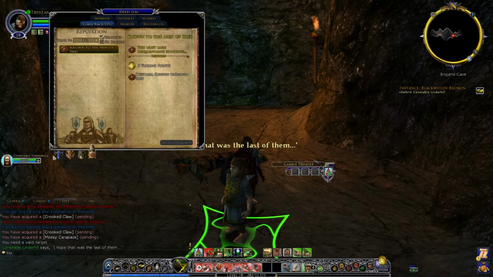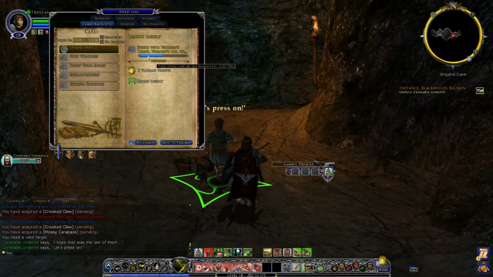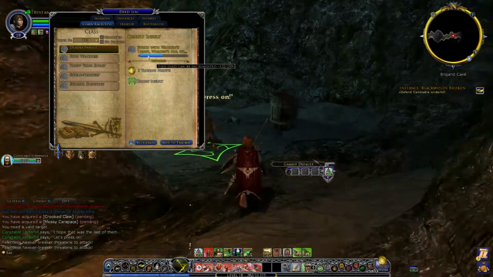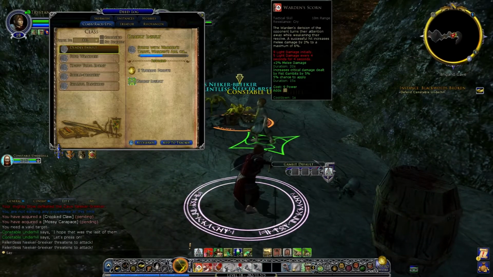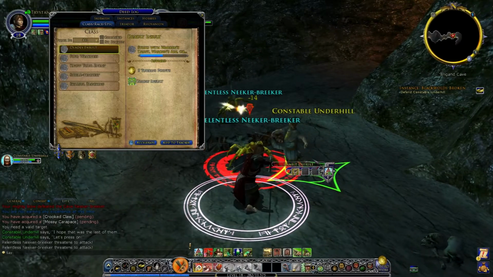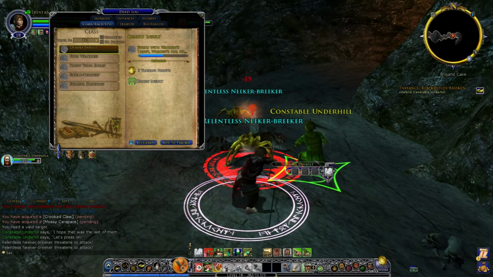What do I want to do? I want to go on class deeds and see what we've got to do. Let's press on, he says, while I'm not paying attention. Strike with wardens, taunt and stuff. So yeah, press the yellow button. Loads, and that'll advance that dude. That's cool.